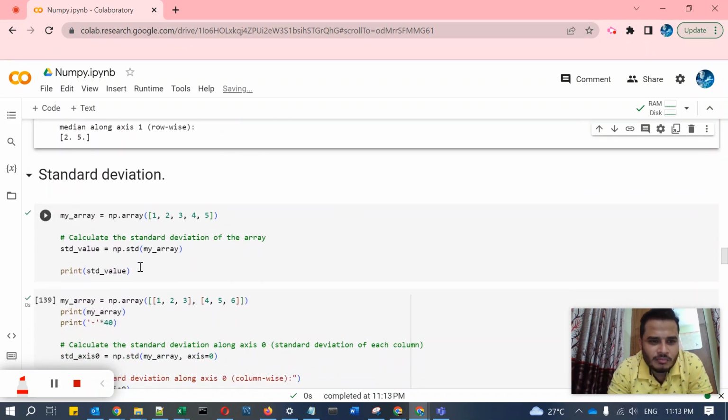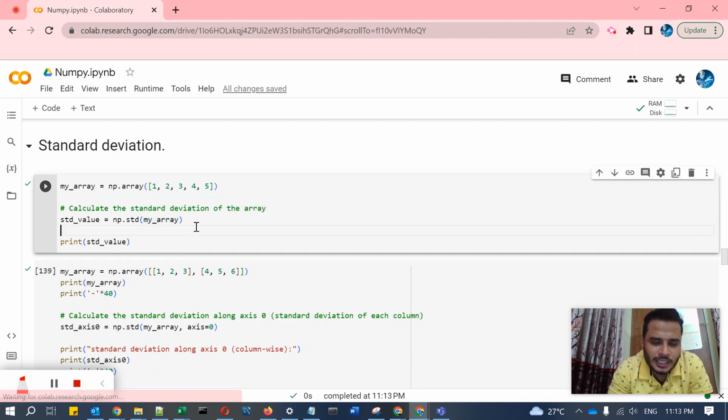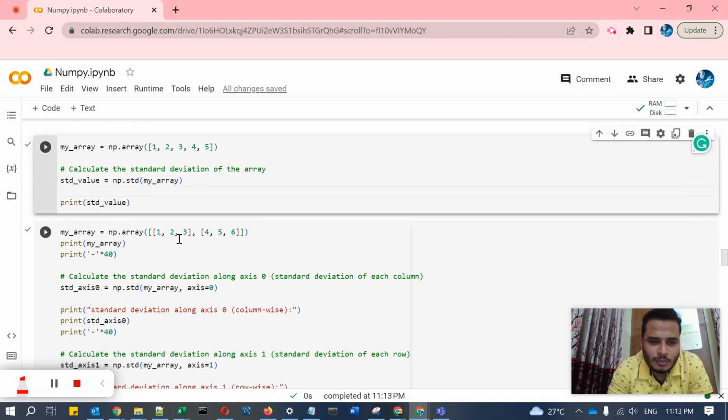Then again similarly, standard deviation. np.std will help to find out the standard deviation, for a single array as well as for multiple arrays. You can pass the axis parameter like np.std, then the array, then you have to pass row wise or column wise.